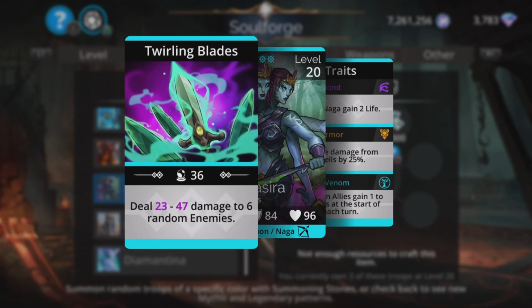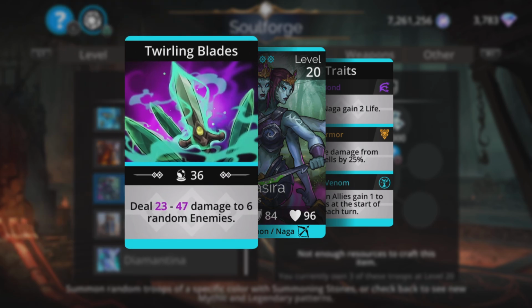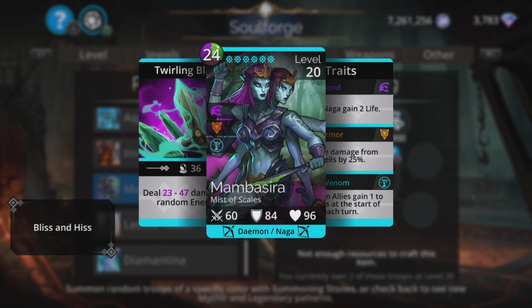Mambasira deals a random amount of damage to 6 random enemies. So she's got 6 arms. She just wangs them around all over the place, just bashing anybody randomly. And sometimes she connects really hard, and sometimes not so much so. It can be good when it works, but I just don't like the randomness of the damage.